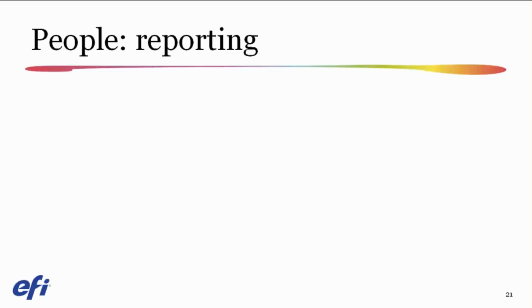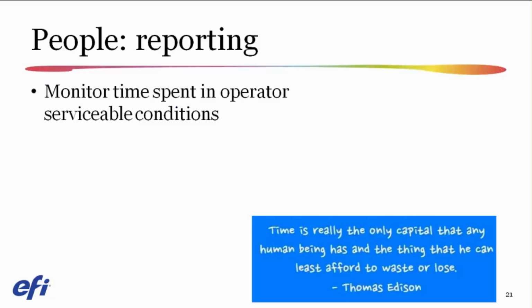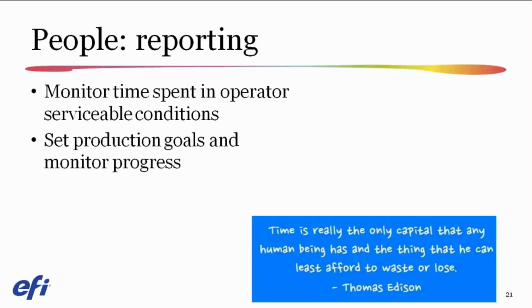So, taking a step back, being able to monitor the time that you are paying operators when there's a paper jam. They may not be out smoking cigarettes, ignoring it. It very well could be something that they don't have line of sight to. They're not logged in, connected to that device. We talked about the Fitbit example of being able to set production goals as an operator, but sometimes you need coaching to be able to set that up and monitor it a little bit.